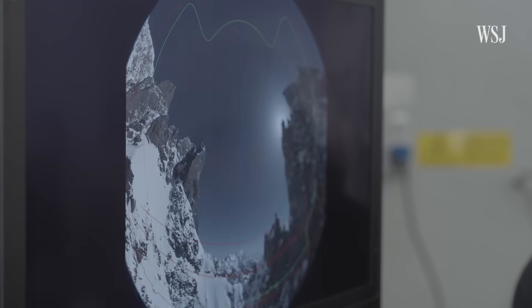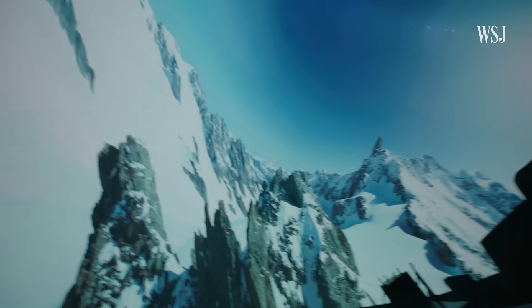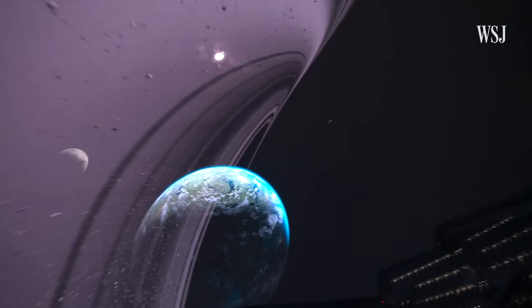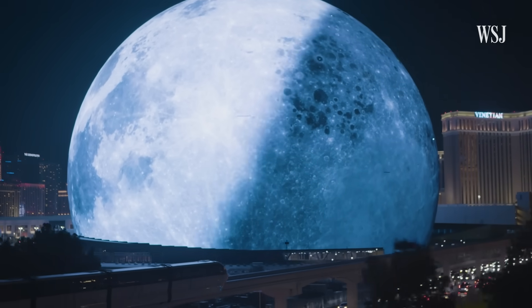That footage eventually made its way to the Sphere screen. During editing they could see the shot in 4K, but then had to go through the process of up-resing it to see it properly in the Big Dome. Sphere is still perfecting some elements of the camera, like improving its ability to shoot tiny objects and making it easier to use. But the next big step is getting it onto the International Space Station — the ISS can actually fit inside the screen, allowing them to convey a realistic spacewalk experience. Sphere is also very interested in using the venue and technology for science, which they plan to explore in the future.